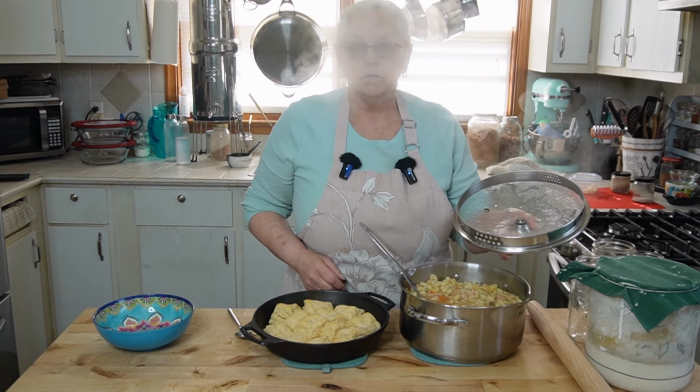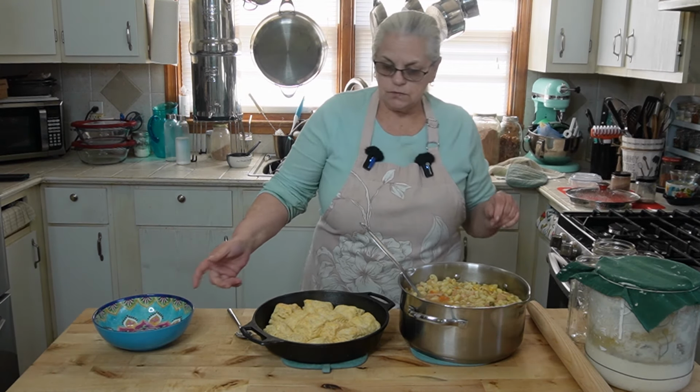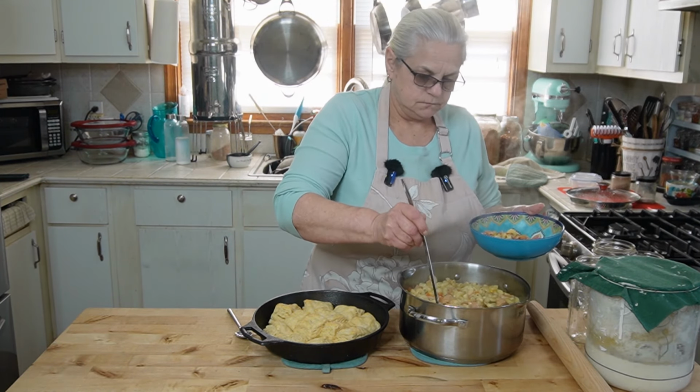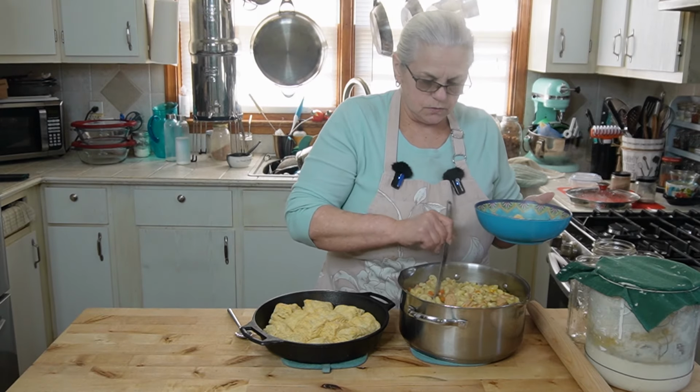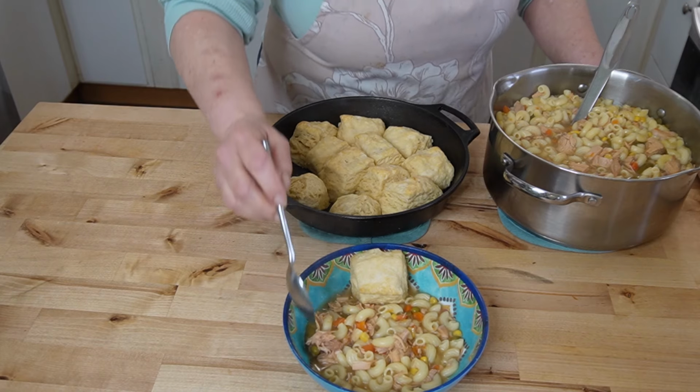So here's the beautiful hot turkey noodle soup. Smells so good. And our biscuits. Doesn't it look gorgeous? So we opened up 2 jars of our homemade turkey soup starter. First we cooked the macaroni according to the package. Had that sitting in a sink in the strainer while we heated up our soup starter.